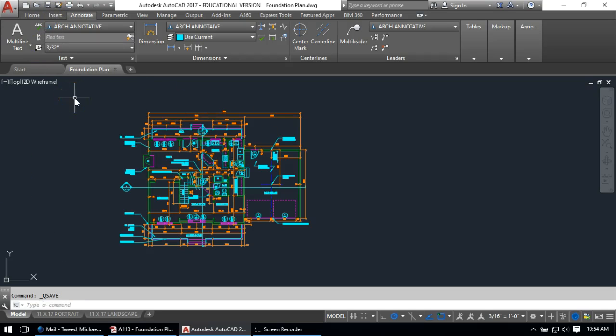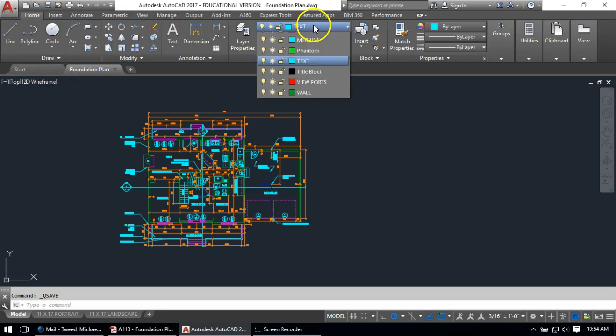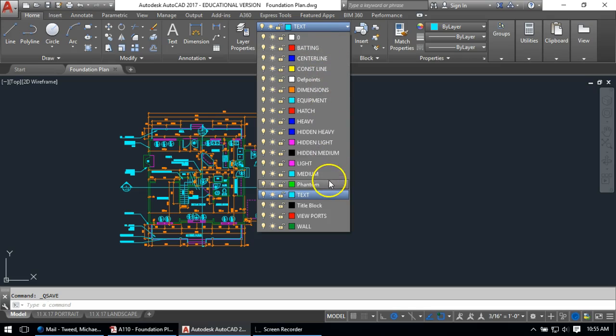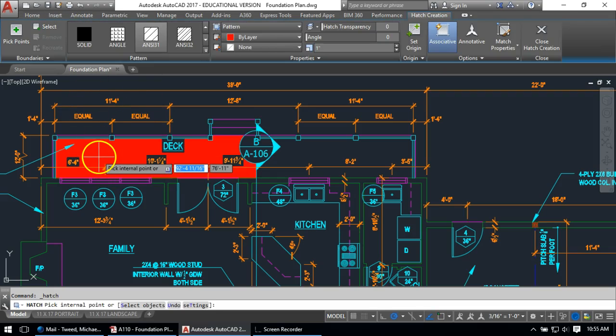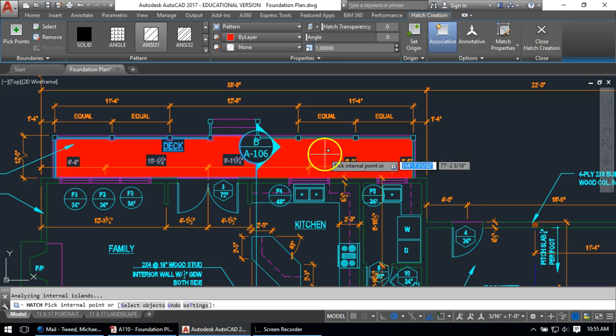We're nearly done. We have to do the hatching, and then we have to set up the viewports. So let's see, on page 2 it talks about the hatch. I'm going to switch my layers. I'm going to go to Home, then to Hatch Layer right here. We've got some decking in the back, so I'll hit my hatch. I'm going to select here, and since this is sort of the same thing, I'm going to select here as well.